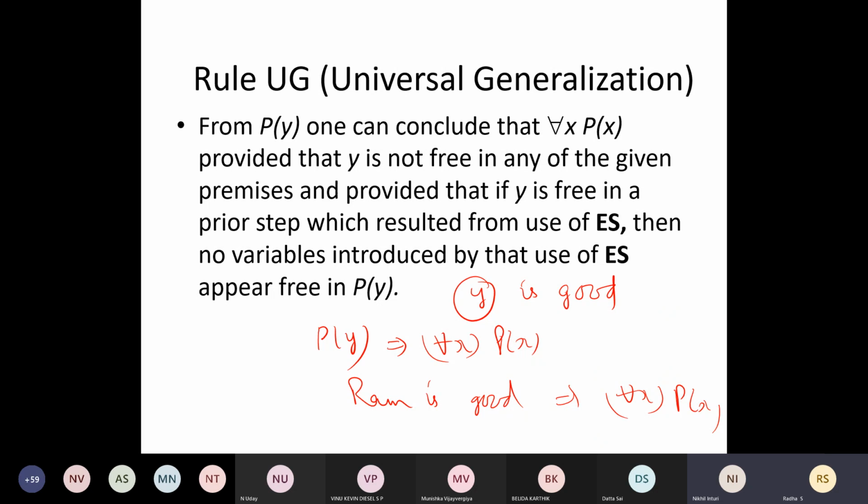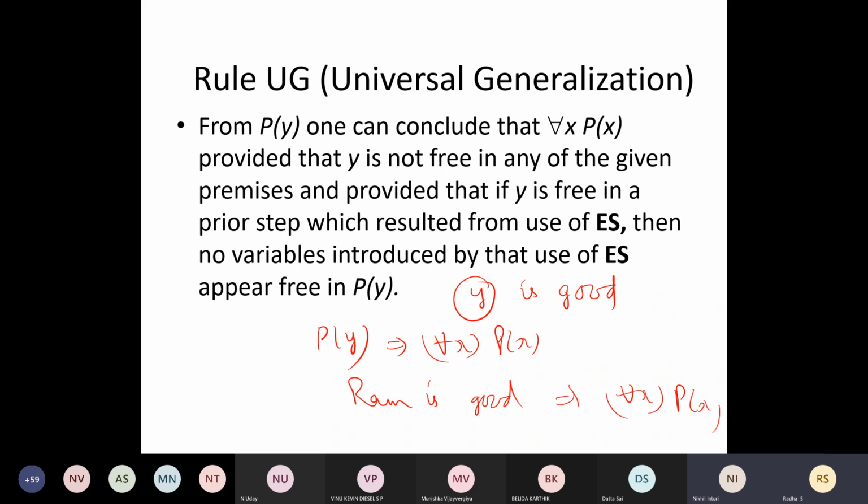I should not use some other sentence before. I'm using Ram as a particular person. I'm saying Ram is very brilliant. That means there exists a person Ram, and particularly in this class you are speaking about that person. So if Ram is good, you are not supposed to conclude everybody is good, because you are saying only Ram is good. From that you cannot say for all x P of x. But suppose you say some y is good, where y is an arbitrary value, then from that, saying for all x P of x is accepted.